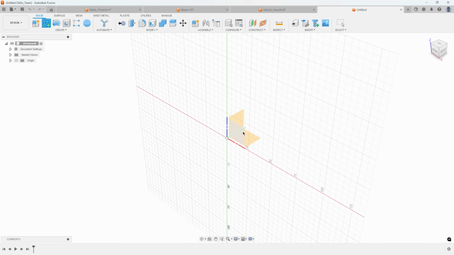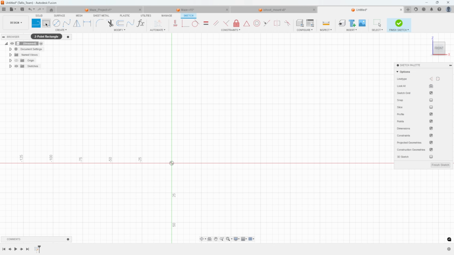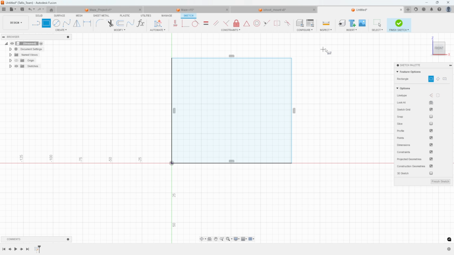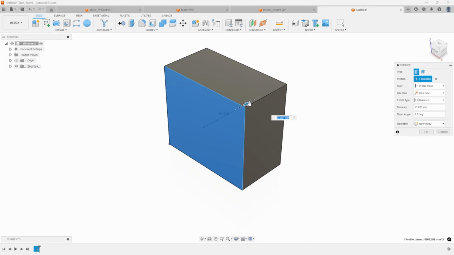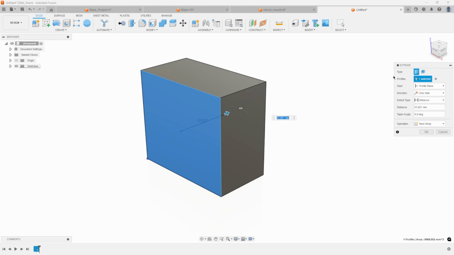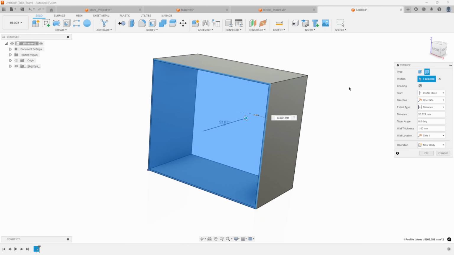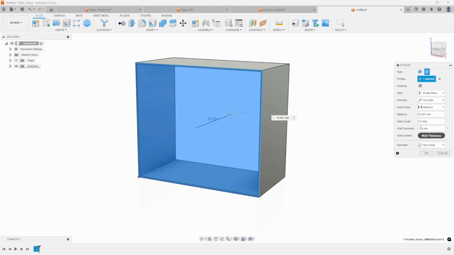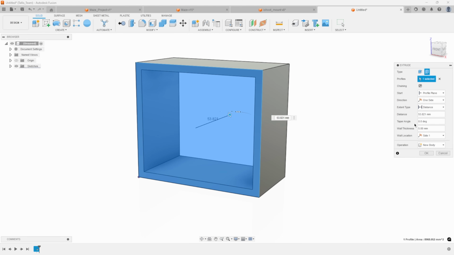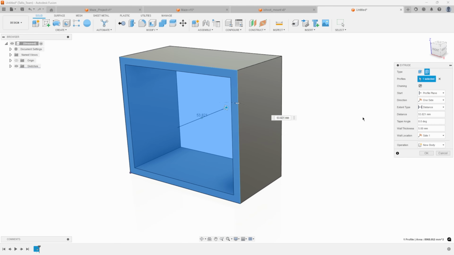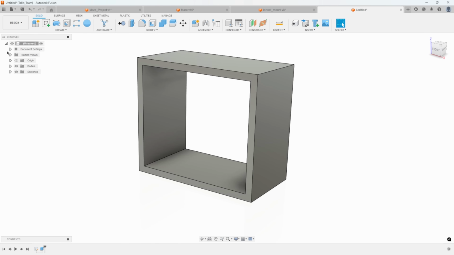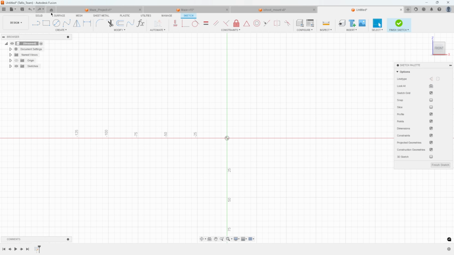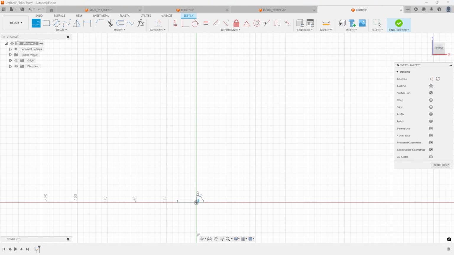Where I kind of learned thin extrude was to basically take a shape, for example, I'll keep it simple, a rectangle like so. When you come into the extrude command, you typically take that profile and extrude it into a solid. But if you come into the extrude dialog, you can see thin extrude. When you turn that option on, it allows you to add in a wall thickness. So for example, 5 millimeters, and you can see how it basically hollows it out, kind of like a pipe or a tube or something like that. You could even do something more complex, like some kind of aluminum extrusion.